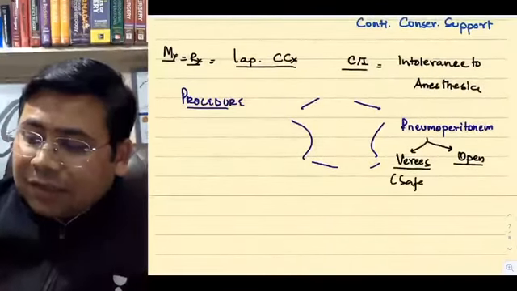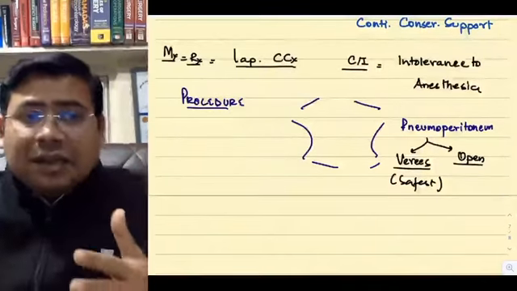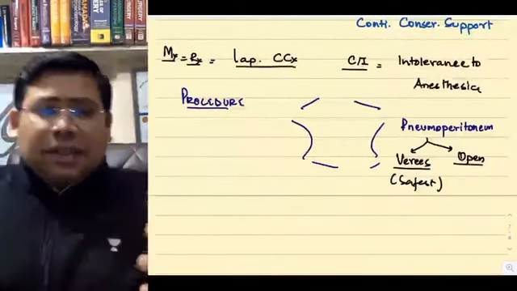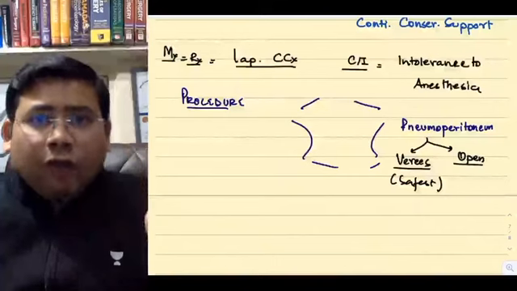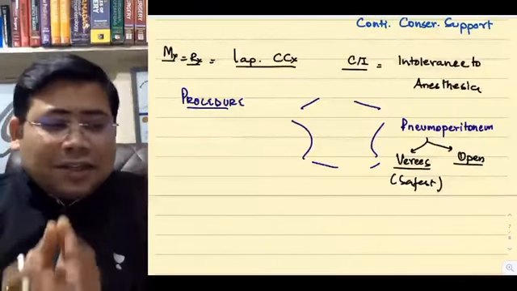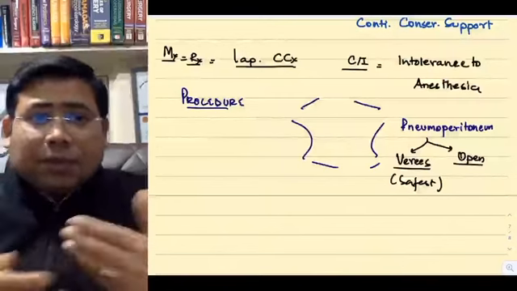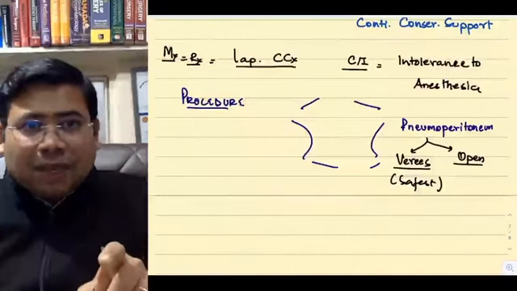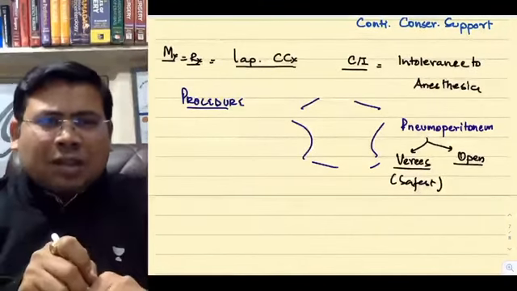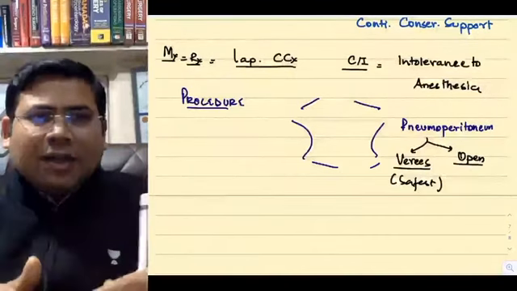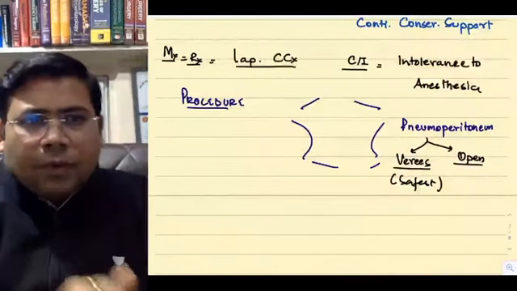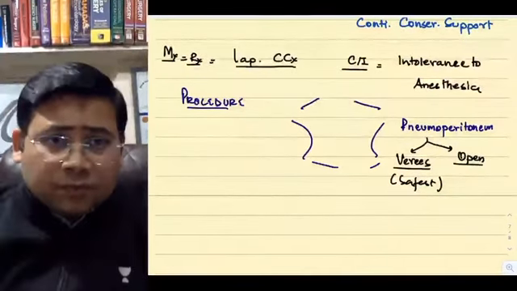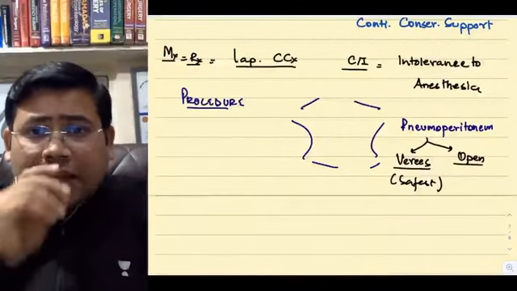Veress is considered the safest. Why? Because with the Veress needle, the abdominal distension is slow and gradual. With the slow distension, the stretching of the abdomen is not sudden. The sudden stretching of the abdomen causes what? Vagal hyperstimulation. And that is the reason you have sinus bradycardia. Again, many a time, because of the overconfidence of a surgeon, you just poke the trocar in a flattened abdomen, and you enter inside a viscus, maybe a bowel, a hollow or solid viscus, or maybe the aorta also. So these are the complications which are ideally avoided.